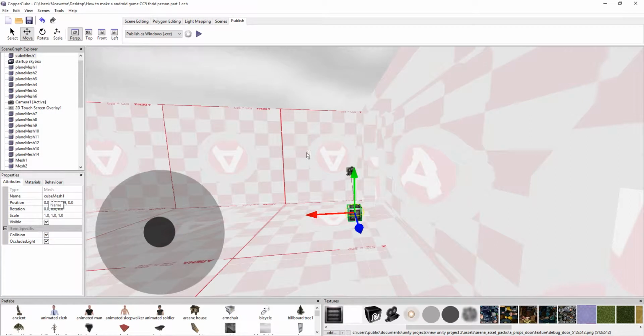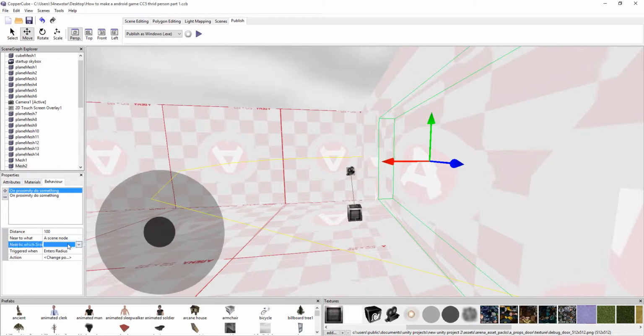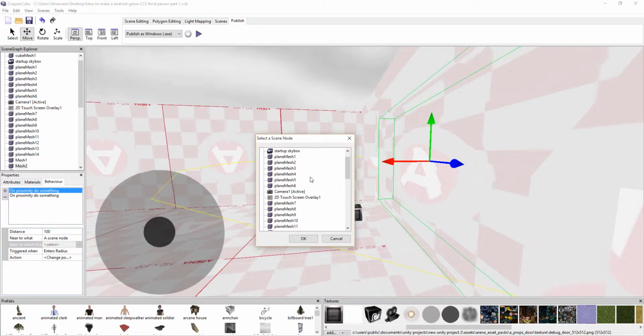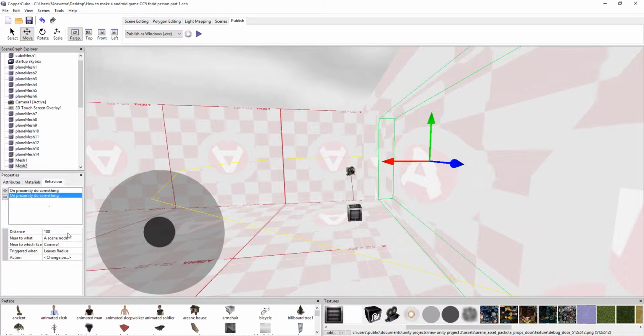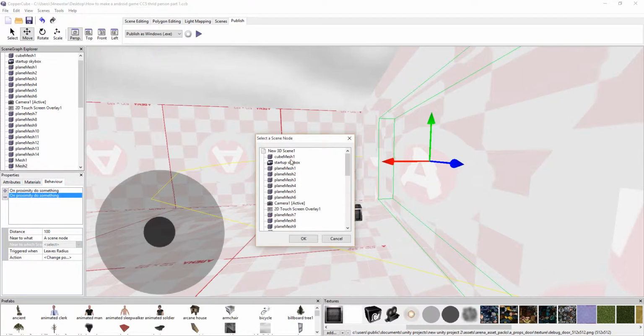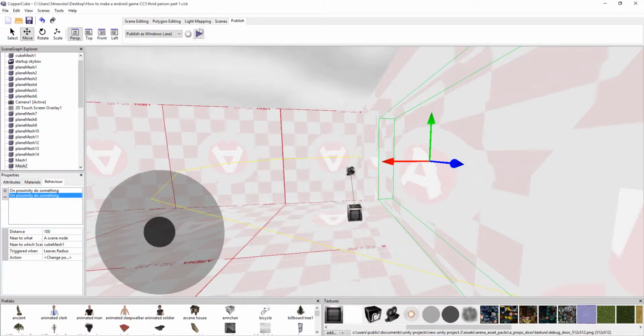That's going to be cube mesh 1. Behaviors, scene node, near what. I would really like it if we had a search function on the selection thing. That'd be really, really nice. Scene node, what? The cube mesh. Cube mesh 1. Okay, there we go.